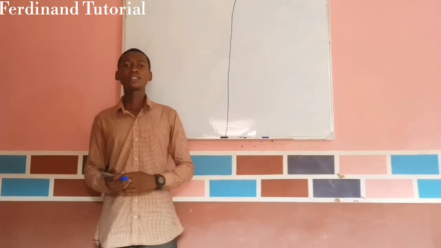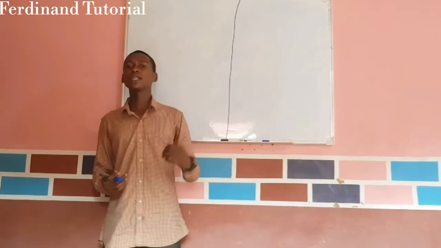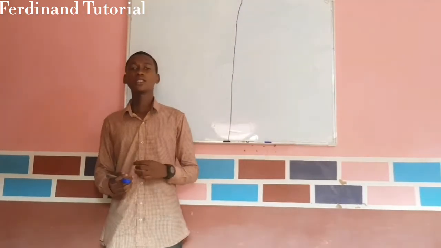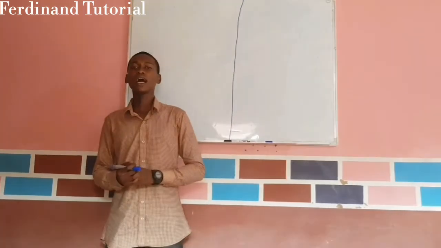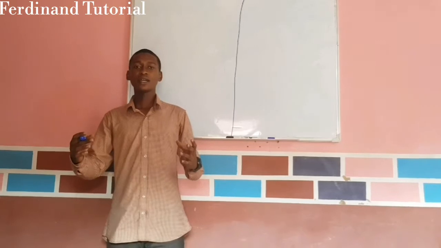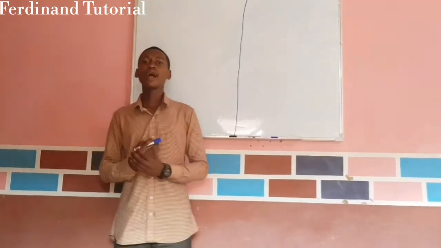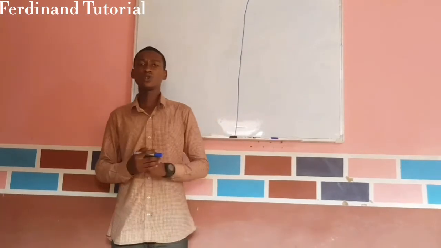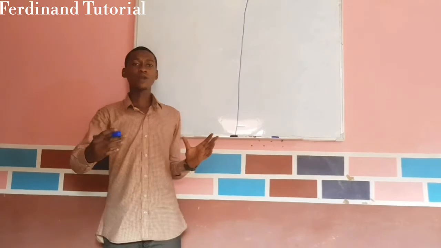Amino acids, let's say the aromatic amino acids, where we have phenylalanine, histidine, and tryptophan, have a very high absorption spectra. They absorb radiation up to 270 nanometers. Why do they have a high absorption spectra? That's the question we should ask. Amino acids have a high absorption spectra, one, because of their aromatic structure.